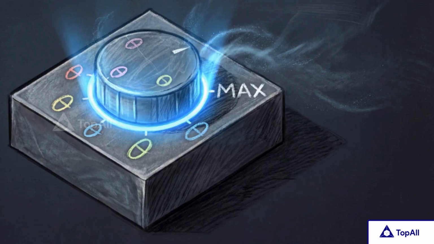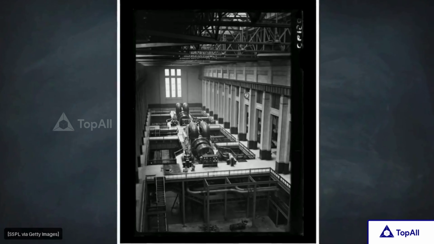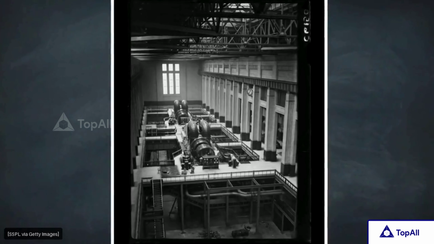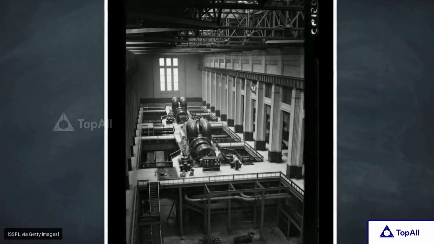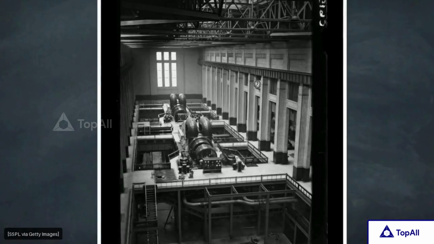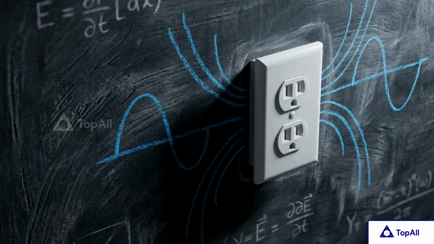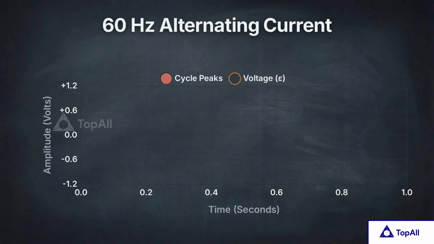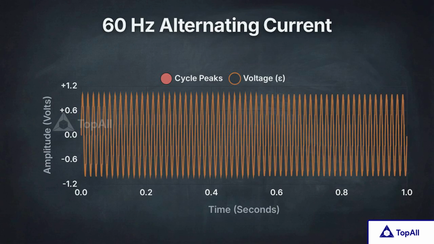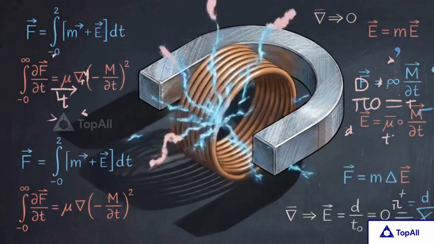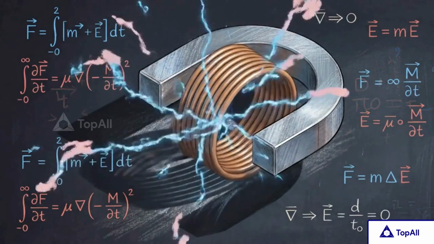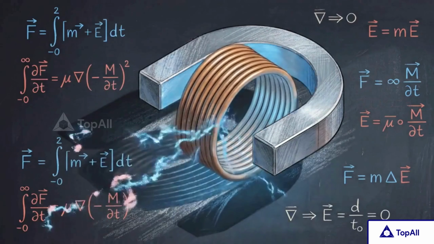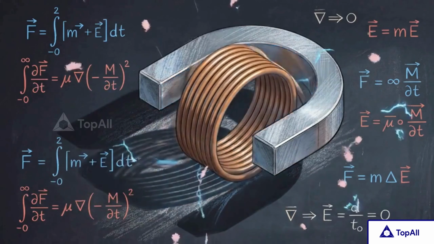Of the three controls, the rotation dial drives nearly all modern power generation. Massive industrial turbines, whether pushed by coal-heated steam, falling water, or wind, are essentially giant machines built to continuously rotate wire coils inside magnets. The alternating current in our wall outlets runs at 50 or 60 Hertz. Hertz is a unit of frequency that measures cycles per second. This frequency is the direct mathematical echo of those generator coils physically spinning 50 or 60 times every second.